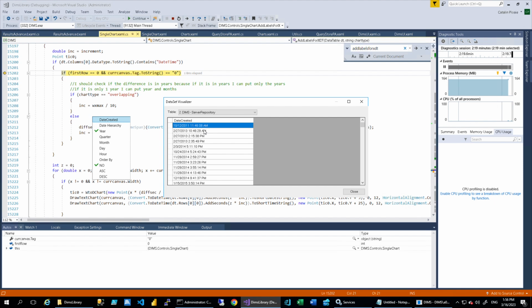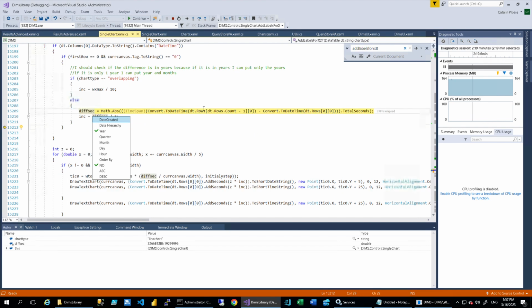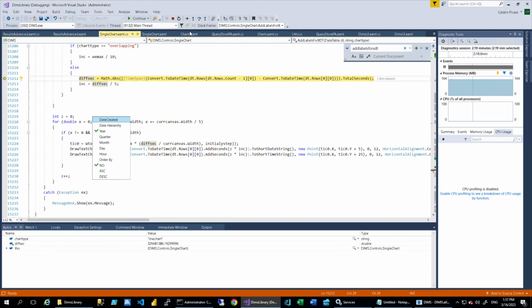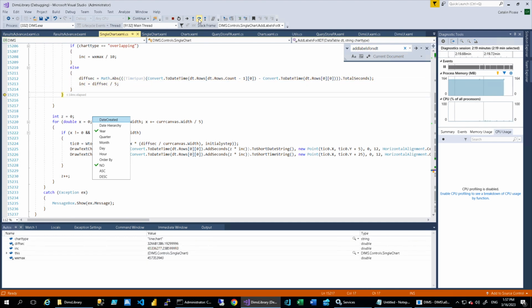It should already be ordered, 2011, 2013, 2000. Okay, so let's go back here. Chart type overlapping, if different, okay, if seconds, okay, interval, okay, continue.